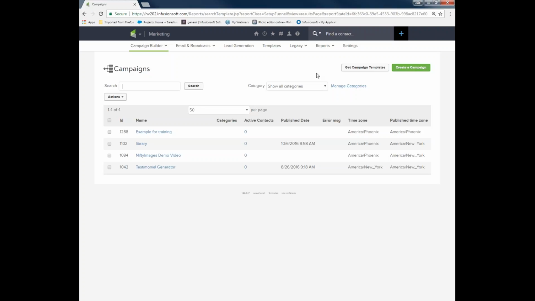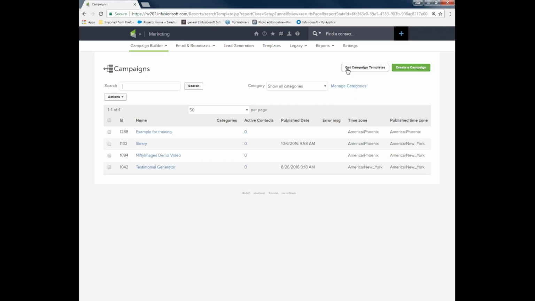If you notice to the right, you can get campaign templates for free. I like to call these the Betty Crocker boxed recipes. You can click on that, pick out a birthday campaign or a re-engagement campaign or a register for my event campaign, and Infusionsoft will take that campaign and install it right into your application. But it's always better in my mind to create it first to learn the different ingredients and then go and download some free campaigns.